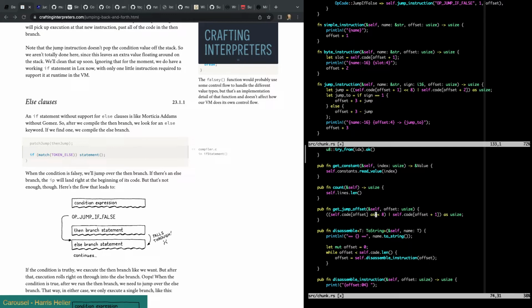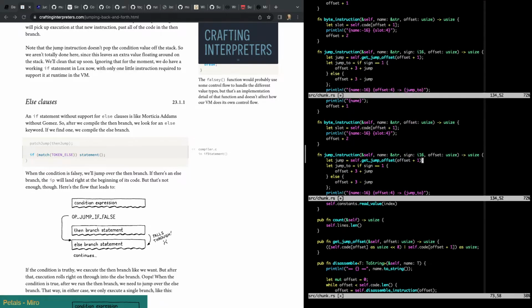So this is as usize over there, and then that gets as usize, and then we can just say get_jump_offset. Oops. As the return to usize. There we go. And then this just says self.get_jump_offset(offset + 1). Right? Because that's what we had before.